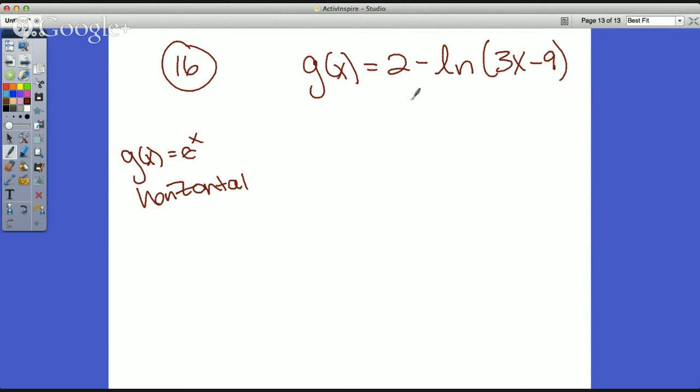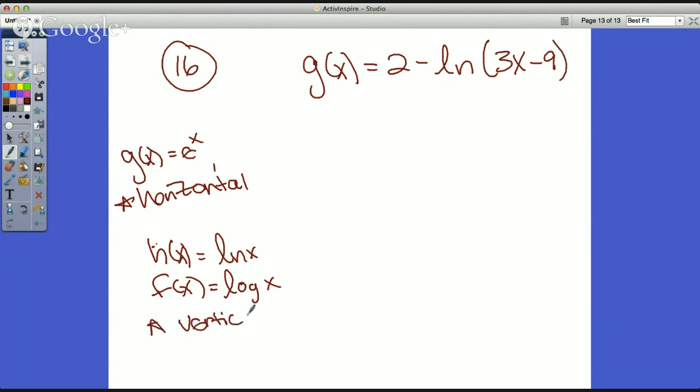Now, in a natural log, such as ln of x, or you could say log of x, in both of these situations you could take those natural log and logarithmic equations and figure out what the vertical asymptote is. So whereas exponential has a horizontal asymptote, natural log and log have a vertical asymptote. A lot of times people say you have to have both, when in reality, exponential only has horizontal, whereas natural log and common log have a vertical.